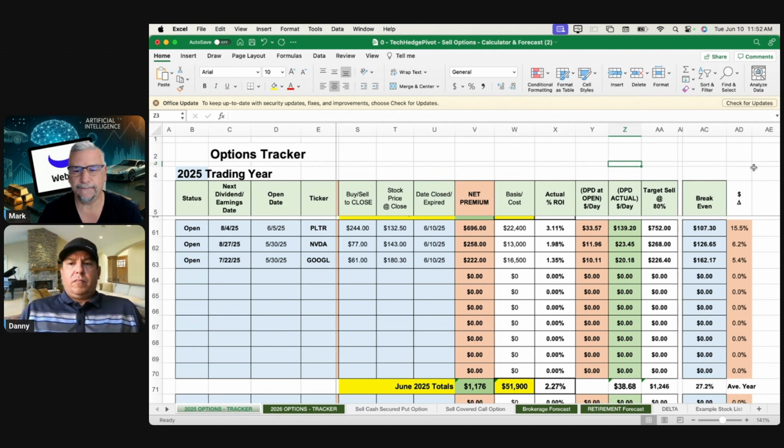We can look at some of that information to help guide you into a strategy. If you have an existing portfolio with so many stocks and accounts, whether it's a 401k or whatever, we can take a paper trade account and match it to your existing portfolio, so you can start playing with paper money that's equivalent to your existing account. That's incredible. That's probably a whole video we could make on its own, because that's so powerful to be able to see.